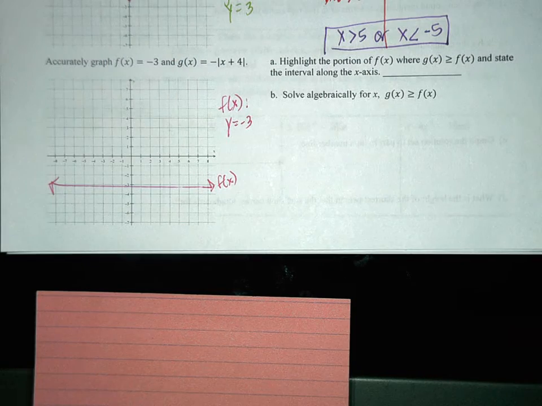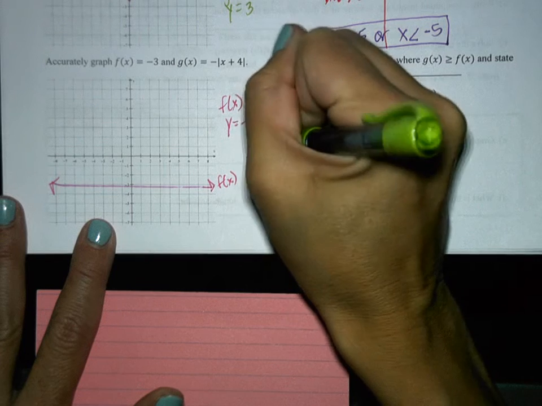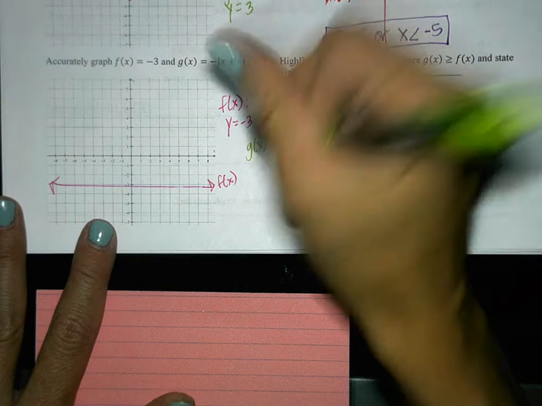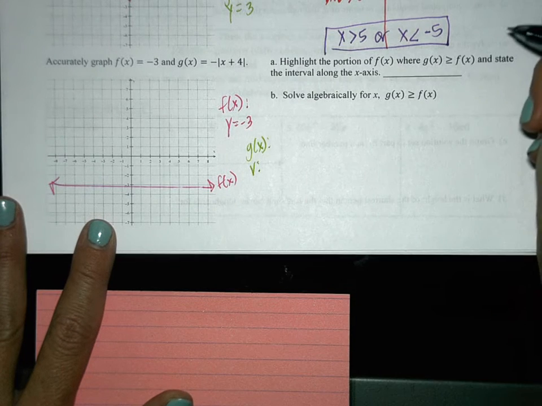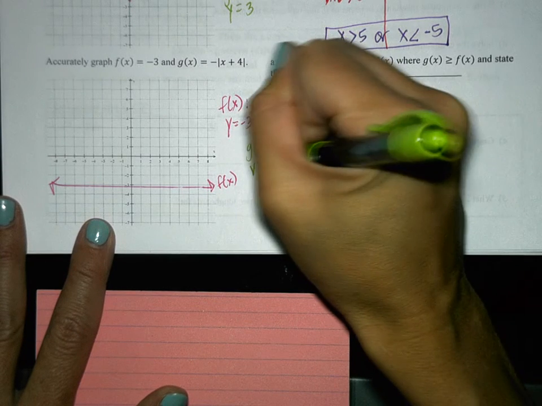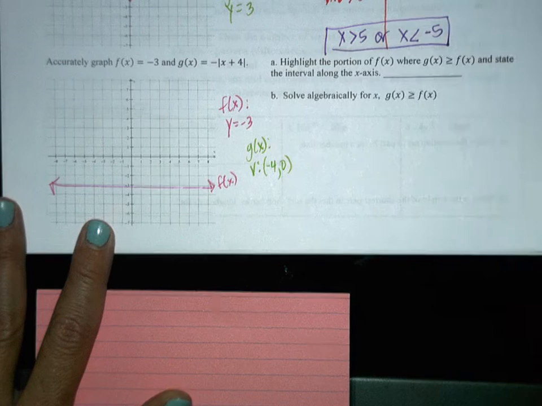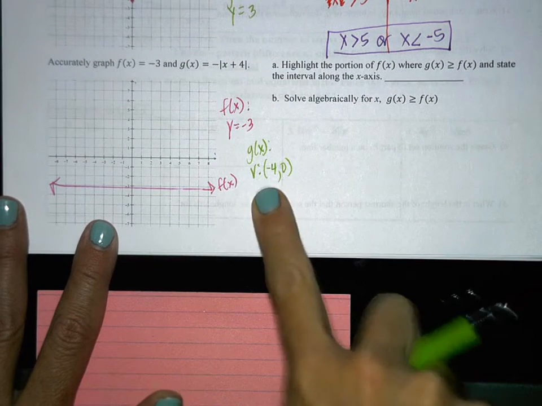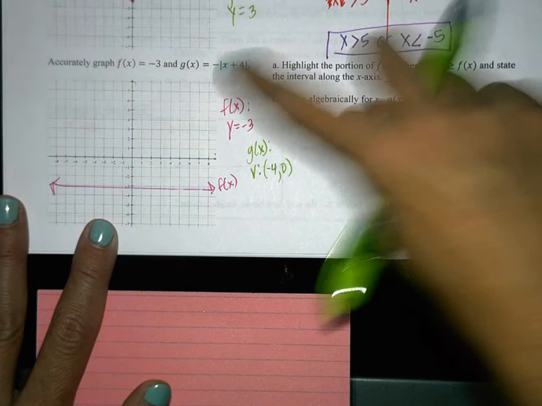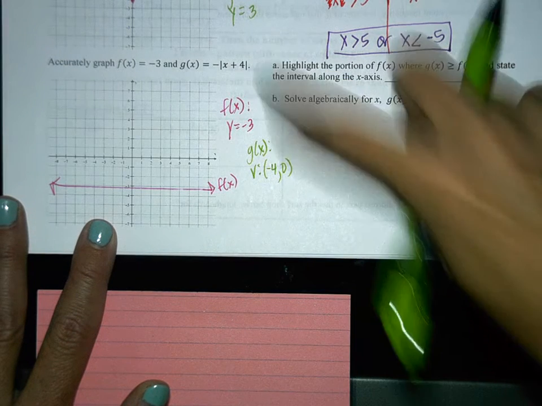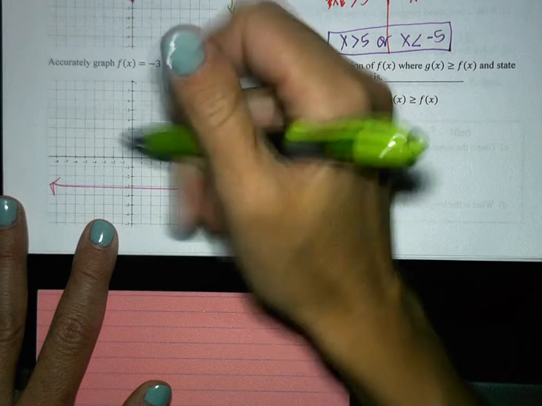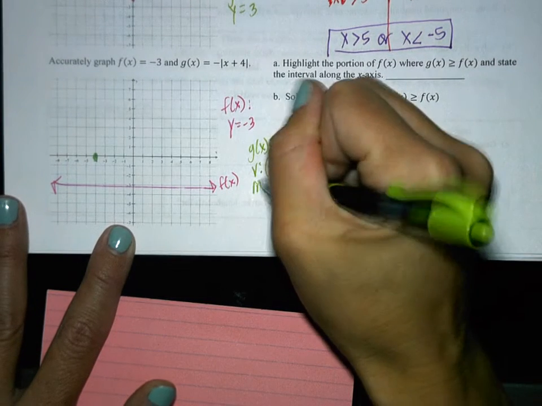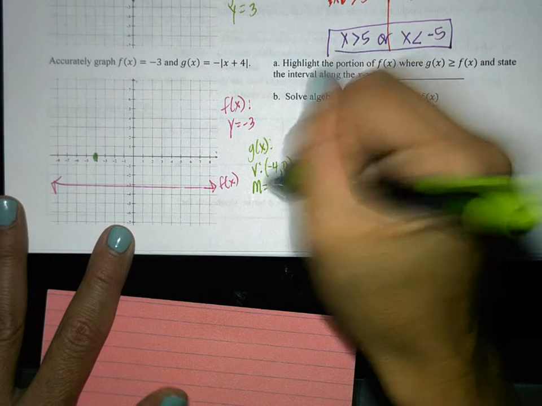Next we have g of x. And for g of x, what is my vertex? Negative 4, 0 is correct. So again, with the x, we set that equal to 0, which is how I get the negative 4 for x. And notice how there's nothing at the end being added, so the y value is 0. So we're going to go negative 4, 0 and mark our point. What is my slope for my g of x equation? Negative 1 over 1. Very good, negative 1 over 1.